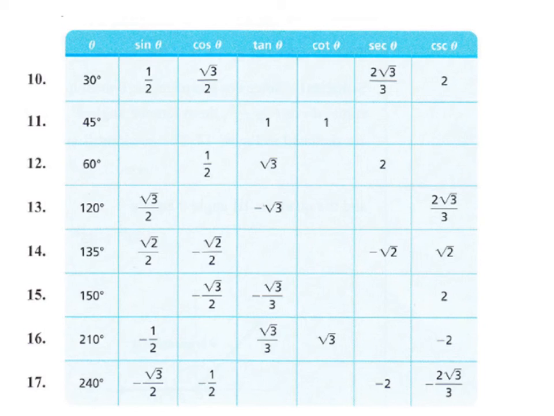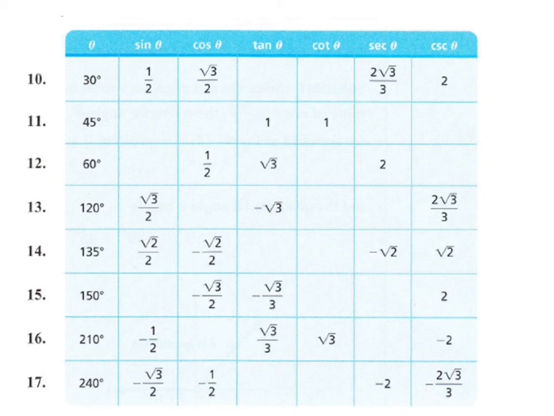Here is some practice that you could use. Again, several of these values are already filled in, but just finding the 6 trig function values for these angles, 30, 45, 60, 120, 135, 150, 210, and 240. Again, all of these will be either a 30, 45, or 60 degree reference angle. So you want to have your special triangles handy, and may want to even go through first and determine which of the trig function values would be positive and negative. You can just fill in those negatives where they might happen.